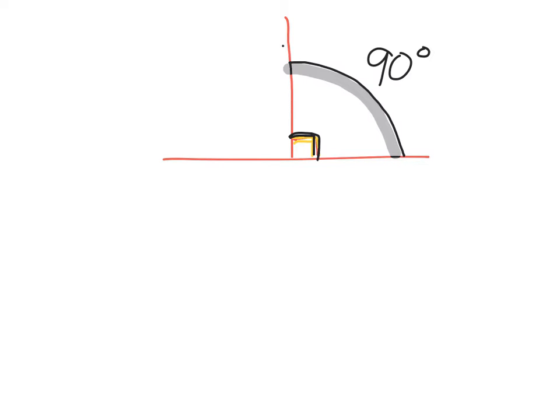One is a perfect 90-degree angle, and this right here is the symbol for a 90-degree angle. That means the measure of this angle from here to here using a protractor would equal 90 degrees. So if this angle from here to here is 90 degrees, that means this angle from here to here is also going to be 90 degrees. So this angle here measures 90 degrees.